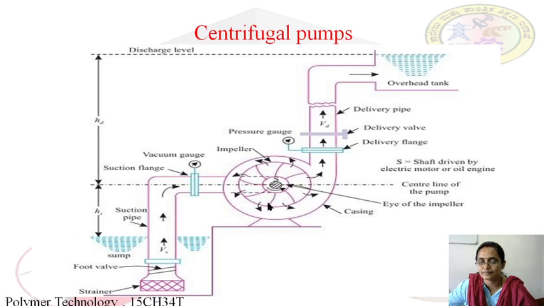So in this figure, we have the impeller. It has different vanes. There are 2 or 3 types of designs, like open impeller. These vanes are designed in such a way that there is no restriction to the flow of the fluid. So when power is supplied, the shaft rotates and produces a centrifugal force. With the rotation of the shaft, a low pressure area occurs in the center of the impeller. This force opens the foot valve and the liquid enters into the casing on the impeller.